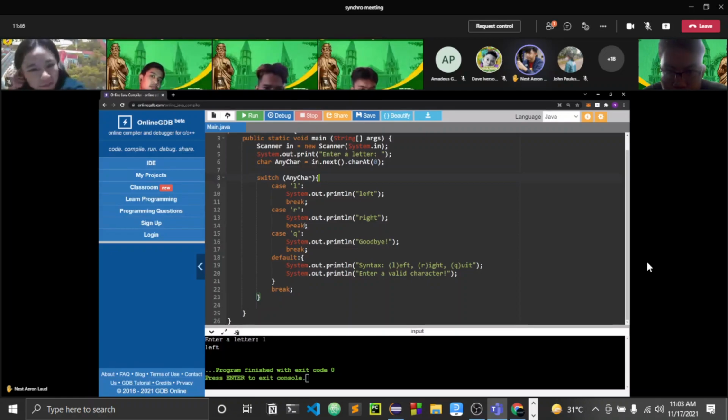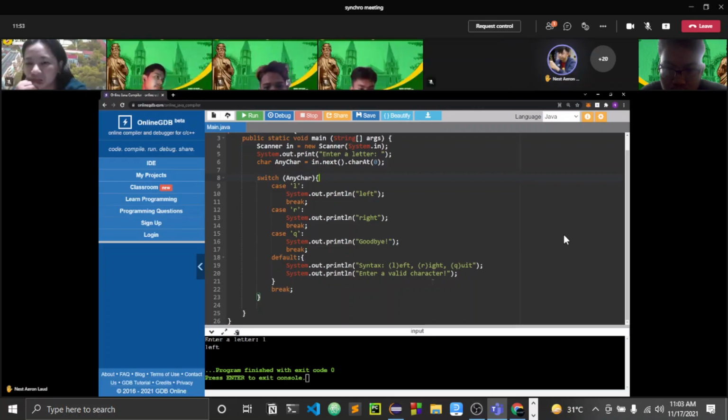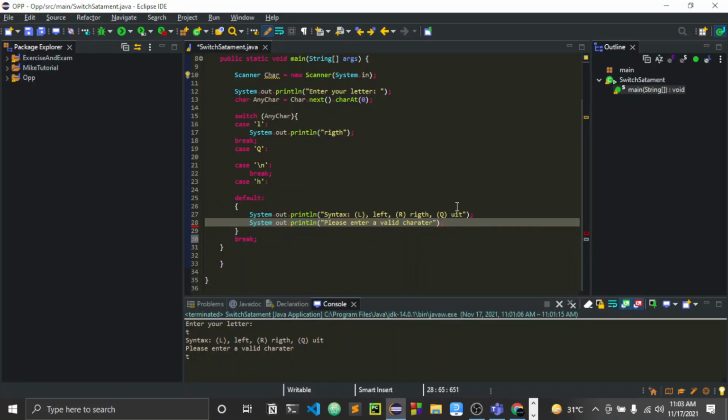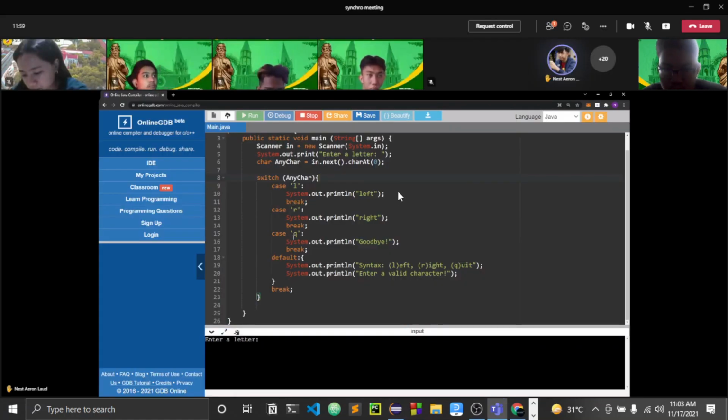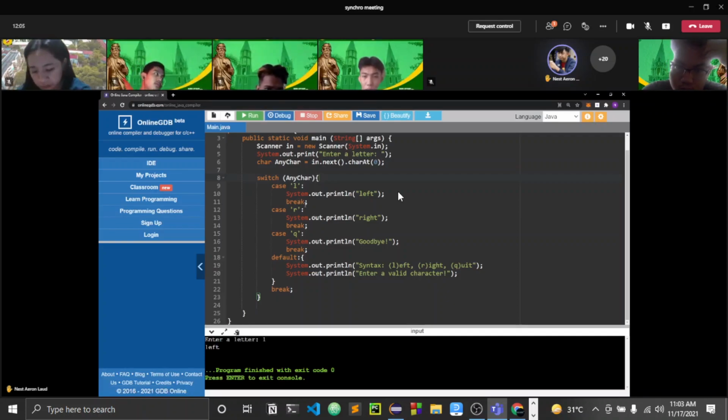Tapos sa case 2, R, magpapakita ay right. Tapos sa case Q, ang magpapakita goodbye. Ayan, so enter letter. Pag L na small letter, magpapakita ay left. Tapos may break dito. Ibig sabihin, mag-stop yung program. Yun, ma'am.